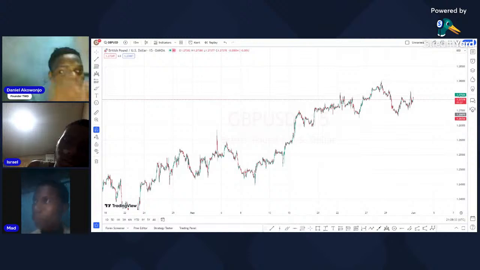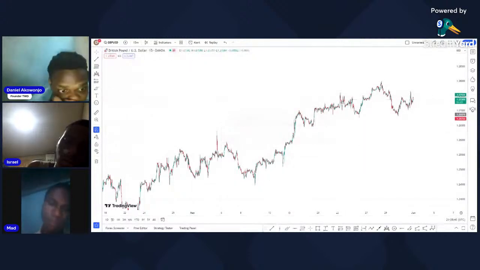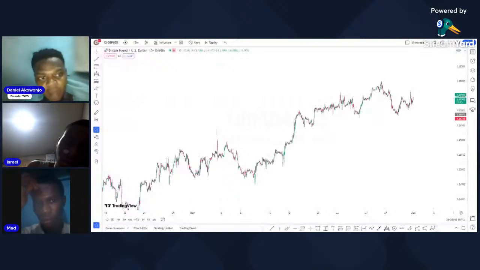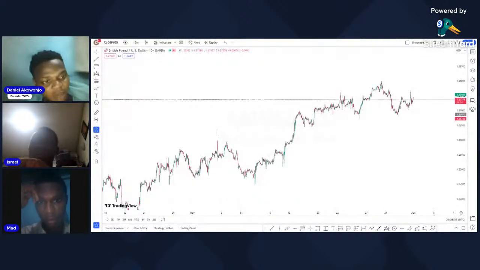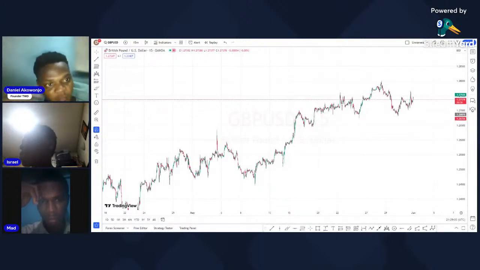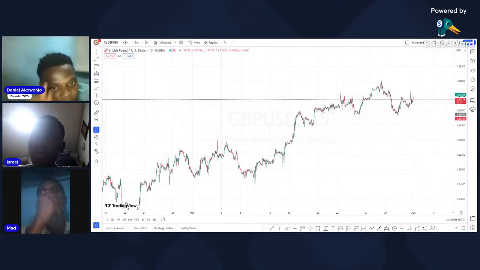So when you have a top-down analysis, what that does is it enables you to look at, okay, when you go to 4 hours, is the market going in an upward trend? Is the market bullish or is the market bearish? You want to know if the market is moving upward, it means it's what? Bullish. So you go to a 4 hours time frame, a larger time frame, you will see it clearly. You will see that, okay, yes, the market is bullish.